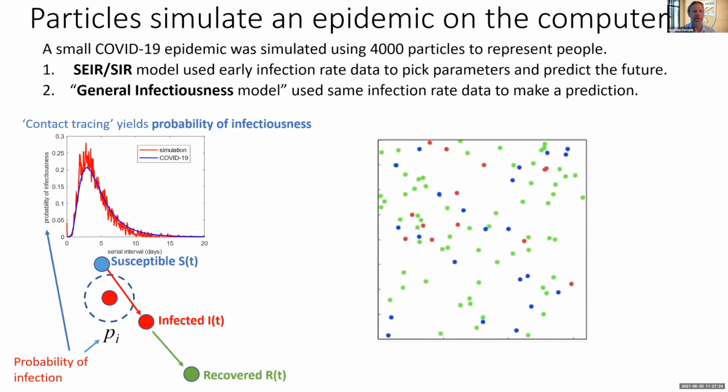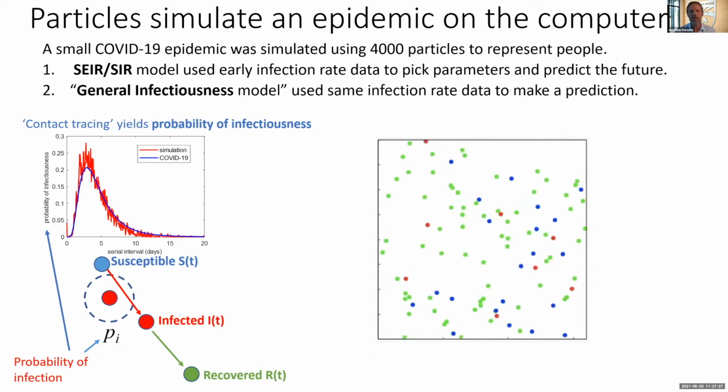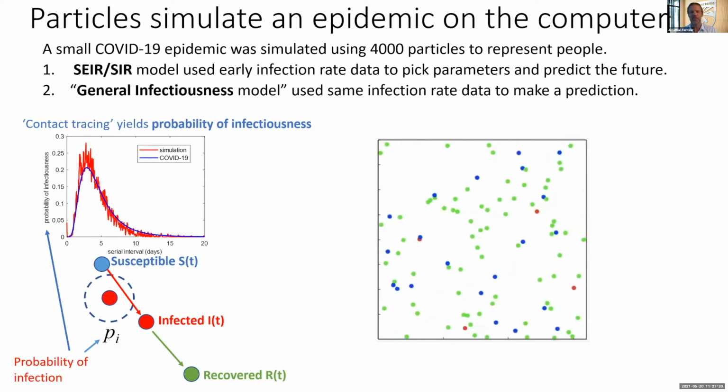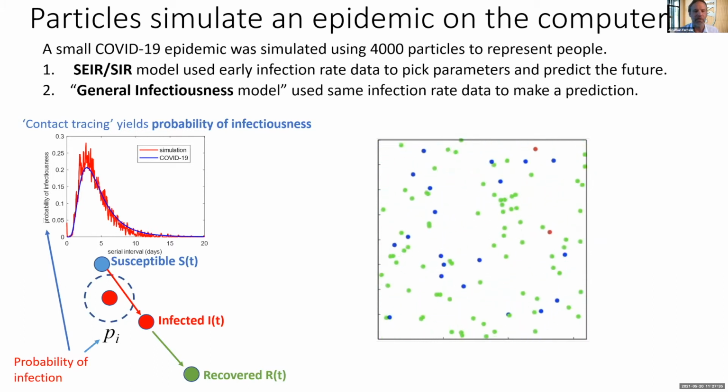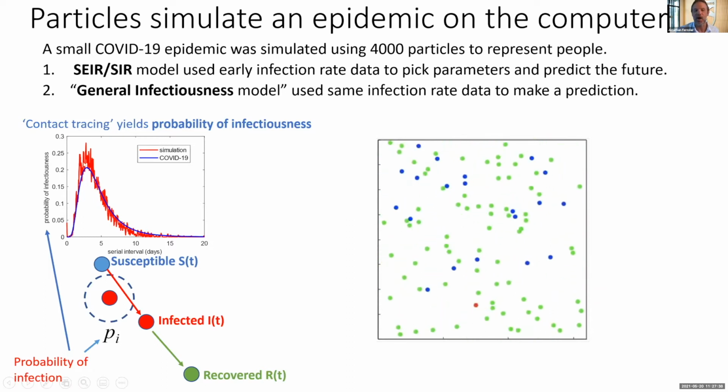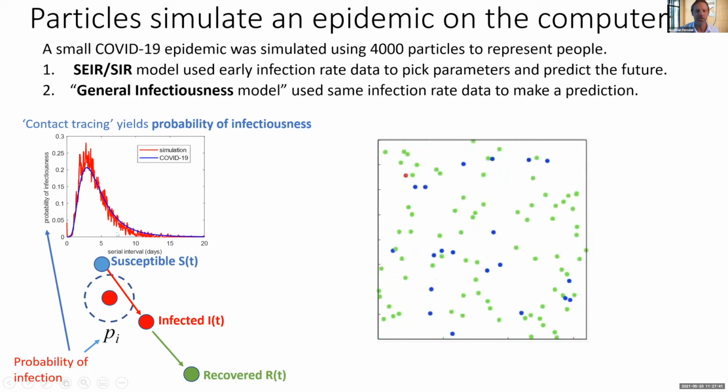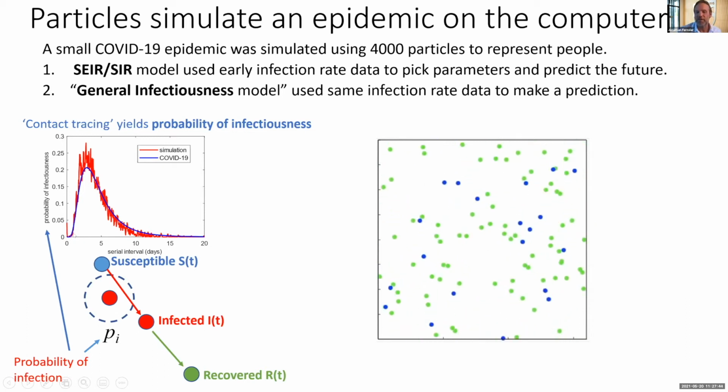So a very important other aspect of modeling these diseases that we found is that people's infectiousness changes as a function of the time after they've been infected. And so we can represent something like this as a probability of infectiousness type function, which is again, after the time that they've been infected. And this type of function has been measured for COVID-19 using contact tracing data. And we can generate a simulation then that reproduces this type of behavior. And so this is kind of like an actual modeled coronavirus mini epidemic.